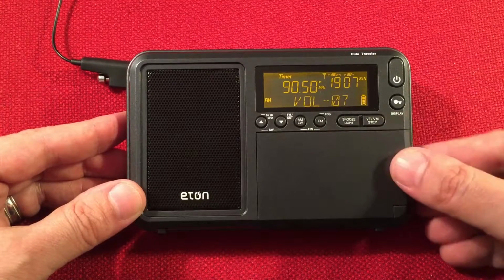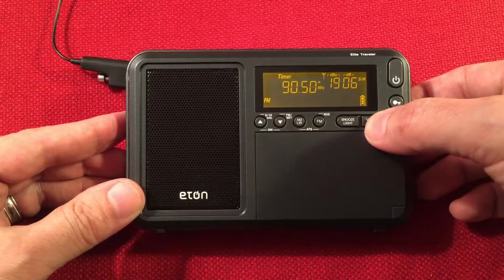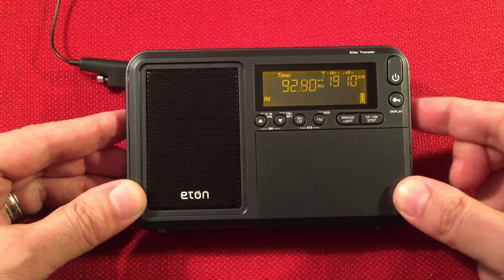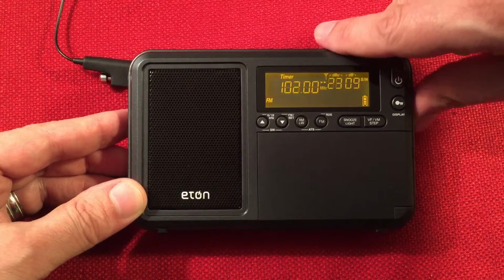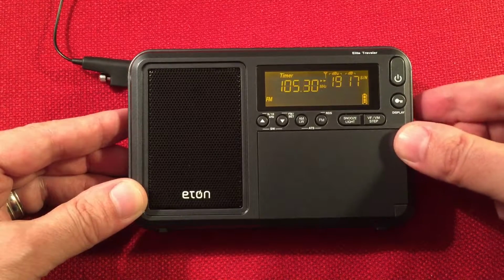Very cool. All right, so there, and then if you go back to your fast tuning, let's go. I like that music. That sounds really neat. Go back up there, fast tune. You can actually go through the band really quickly if you scroll this fast. It's not doing it for me now. You really have to get that tuning wheel going. There it goes. See it jumping there. Trying to get to my news station. That's the only way to do it.